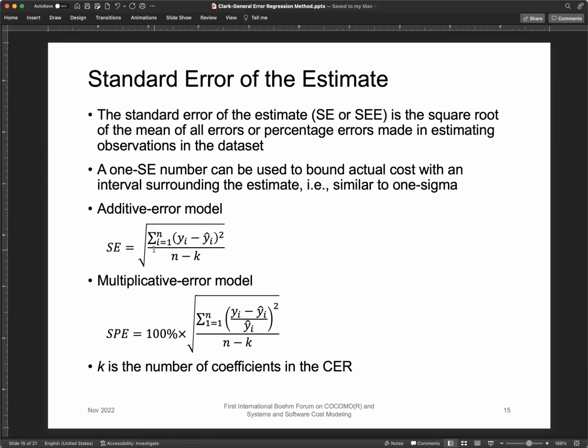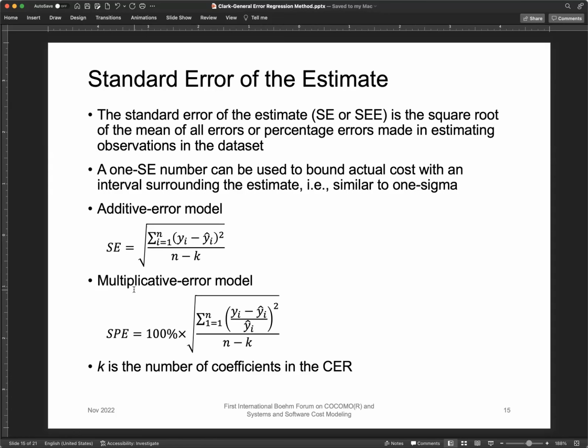The additive error model basically sums up all the errors. So it's just the actual minus the estimate, squared in an additive model, divided by the number of observations n minus the number of parameters in the model k. So it could be 1, 2, or 3 parameters. It's 3 for that triad model that we saw earlier. We'll see it again.